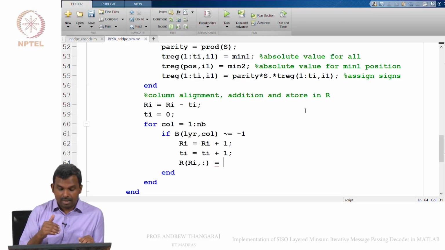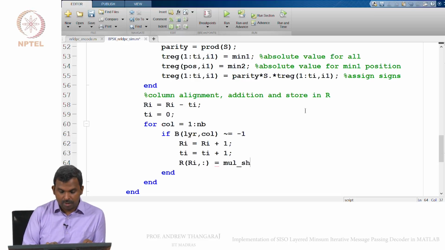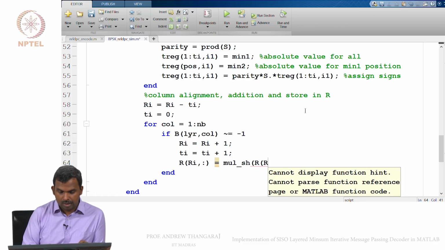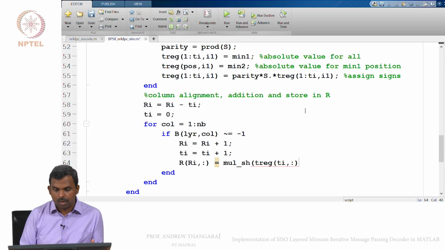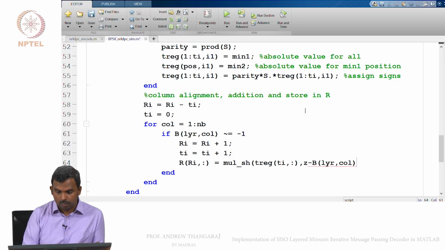Okay. So, R itself needs the alignment. So, I need to do a mul shift of T reg of Ti comma colon, with Z minus B of layer comma col.